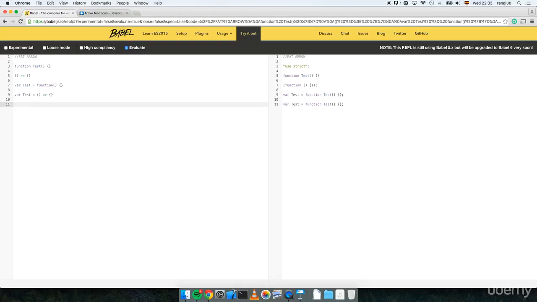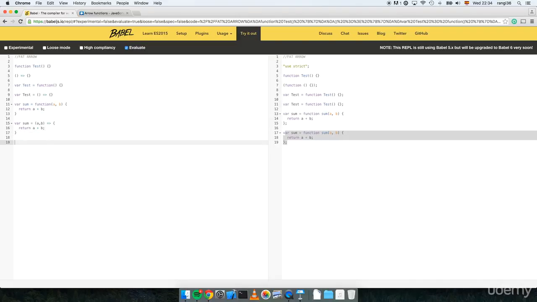If we want to pass parameters, this is a typical case. So let's write the sum function. This function expects a parameter A, a parameter B, and then it returns A plus B, right? So this is a typical function from ES5. So how do we do this with the fat arrow? So we should write something like this. I hope that you get the point, right? So this is exactly the same. You can take a look here. The result of both is the same, but we can go a little bit further.